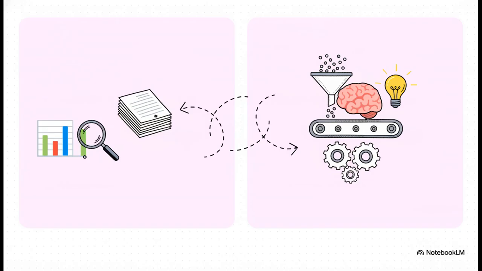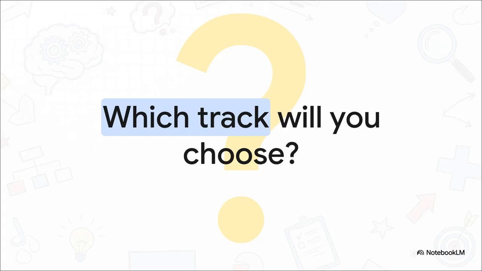You really need both. Because these two tracks are so complementary, meaning you can actually start your journey with either one, I want to leave you with this final thought. You've just seen how the master protocol can literally map the human mind from start to finish on a case, and you've seen how raw evidence can be audited. So, when you decide it's time to make your own reasoning visible, which track will you choose first? Will you start by questioning the data, or will you start by questioning yourself?